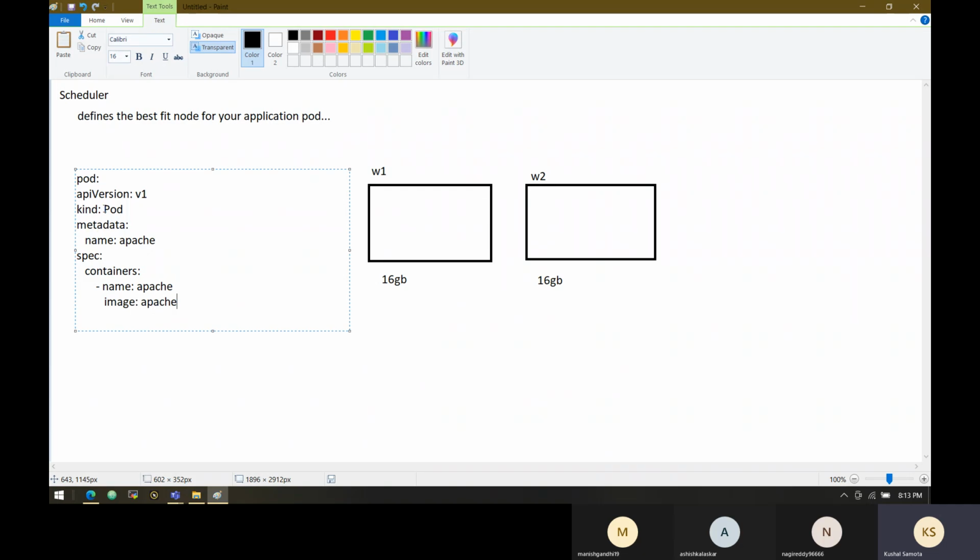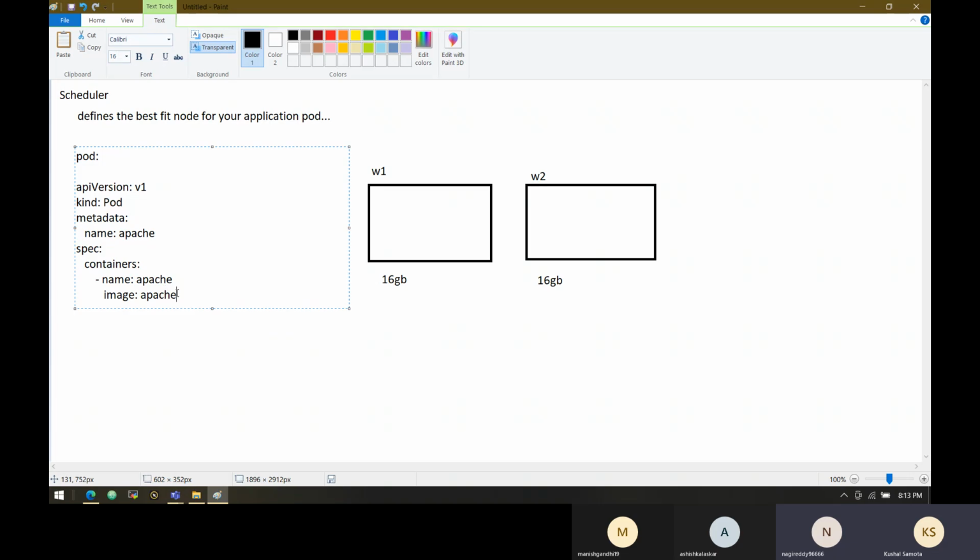Now see, when you create this pod, where will it be created? The scheduler will try to create it on the node which has the highest resources. According to this situation, both worker nodes have 16 GB of RAM, so it can be created on worker 1 or worker 2. Till here, are you clear, guys?